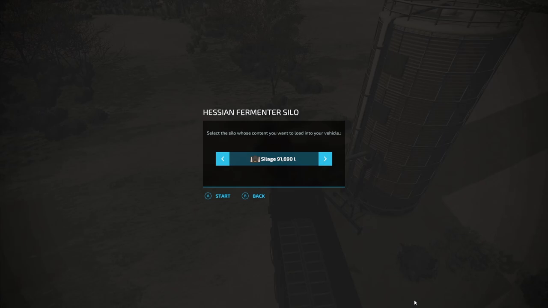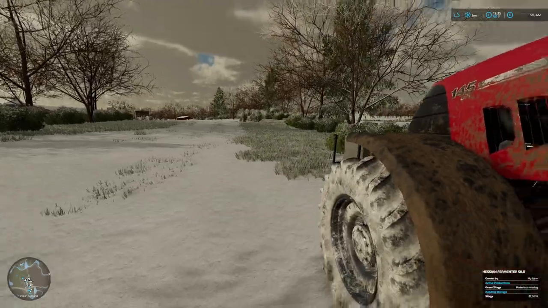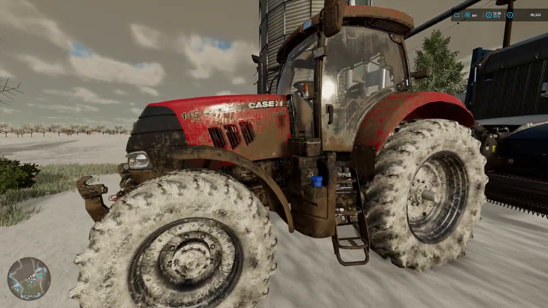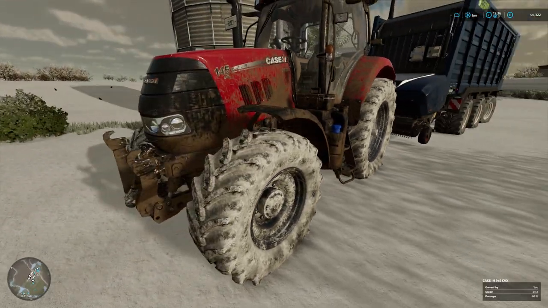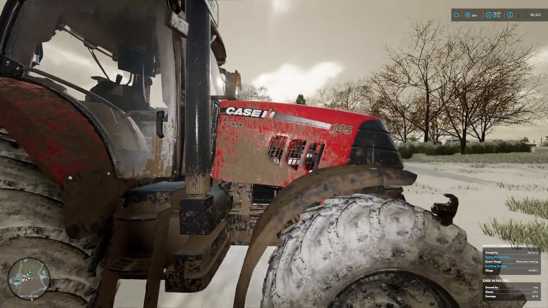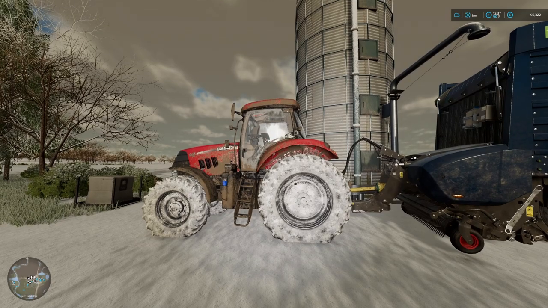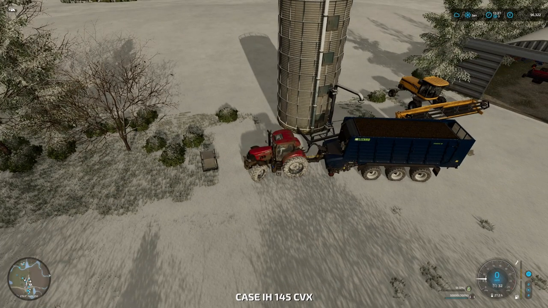Wow, we've still got 91,690 litres. So much. Now, while that's loading, it's quite slow. Credit to whoever made the mod. I really do like this mod. Just the detail. Some mods just don't get dirty in the right areas. This one is pretty good. The level of detail is brilliant. The exhaust is see-through, and the front grille, just like the standard in-game versions, is see-through. This is just a really good mod. I think I am going to use it more often. Anyway, that is done. Finally, we'll send this on its way.